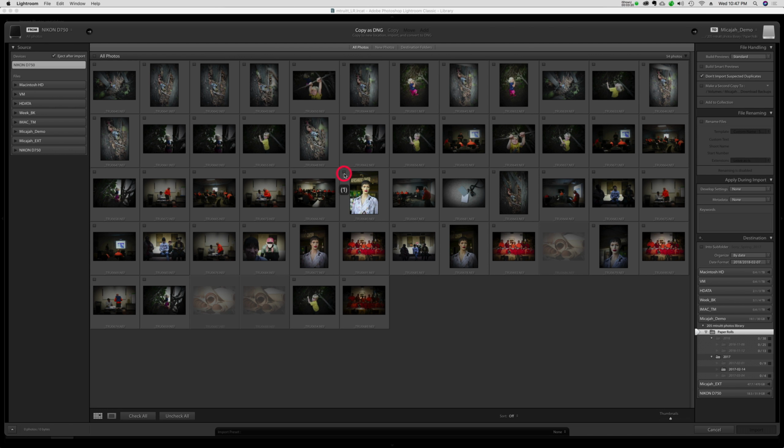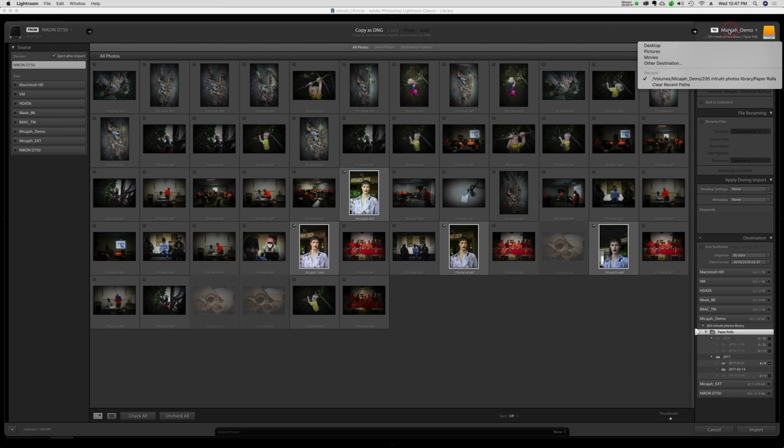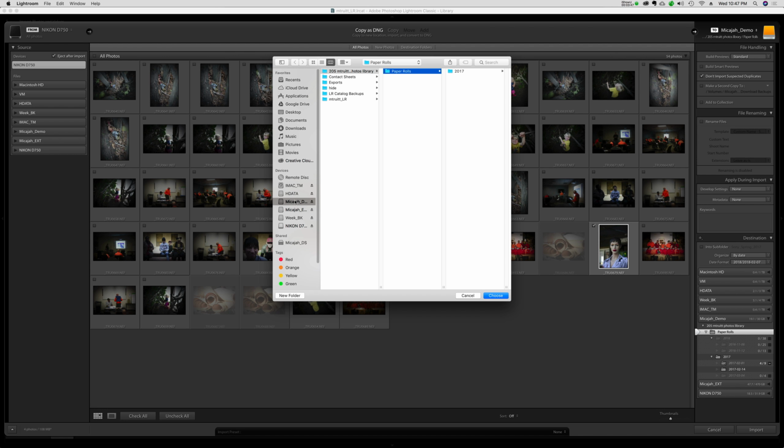So I'm just going to pull in these mannequin photos, and I'll use those for the purposes of this import. So I've got just those right there, and I'm going to go ahead and talk about the two. So where are they going to? Well, they're going to be a portable hard drive in our class. So I typically say just start here, click on it, and if you don't see it show up, you can kind of go to other destination and find it. So on the left, I find my hard drive and the two.